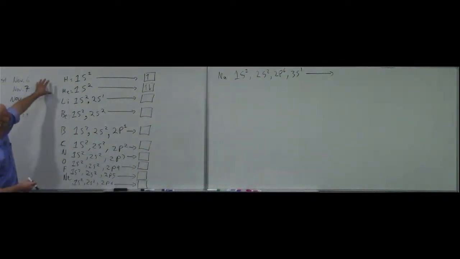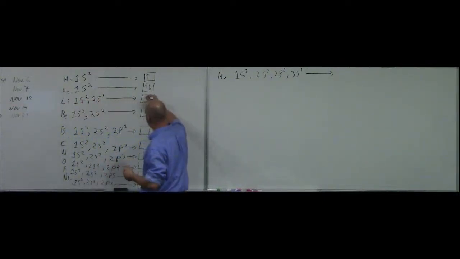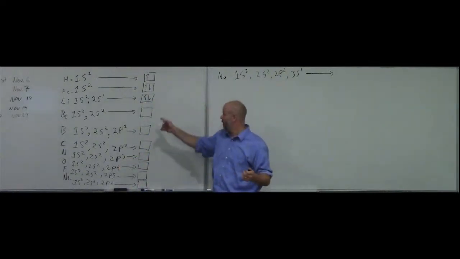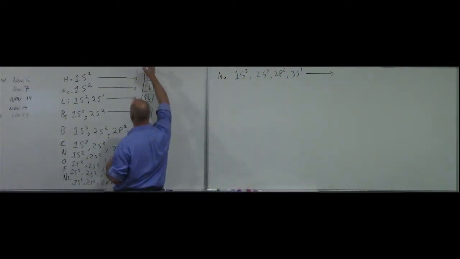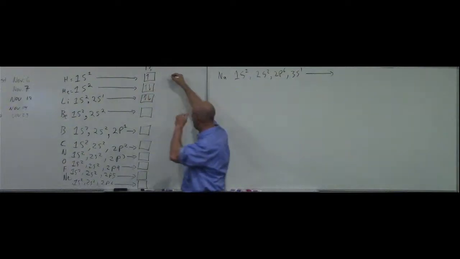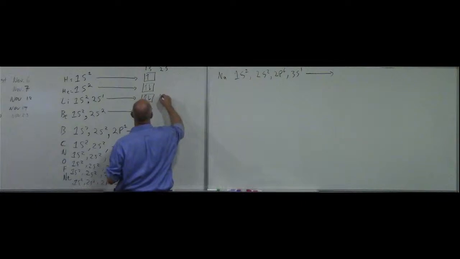All right. So hydrogen has 1 spin up. Helium has 2, 1 spin up, 1 spin down. Lithium has 3. First electron, spin up. Second electron, spin down. What do I do with my third electron? It can't go here, right? Because this is my 1s. You need to draw another. So I gotta start getting some 2s. Okay, so now I need another box.